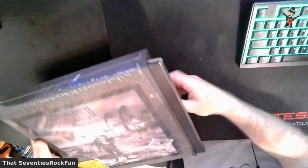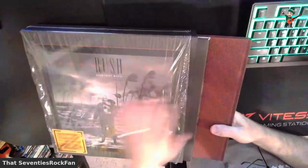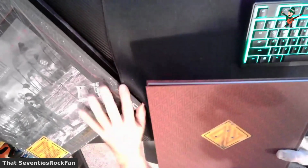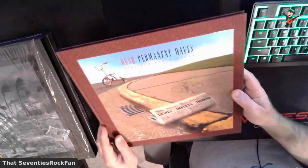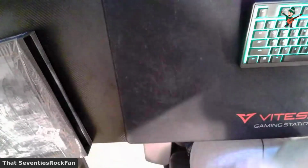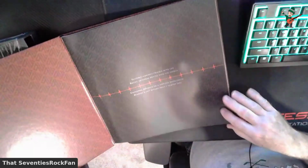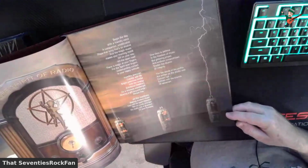Now, pulling out the next bit. I've left this plastic on for now, as I said, but in fact, I may leave it on for as long as possible. I always keep the label, though, the little yellow labels. I always keep these and stick them inside the package, even if I cut them off, take the plastic off. So this is the, I love that Dewey defeats Truman, Chicago Daily Tribune, famous headline, which didn't turn out to be true, of course. Get this beautiful set. So this is the book. And this is beautiful.